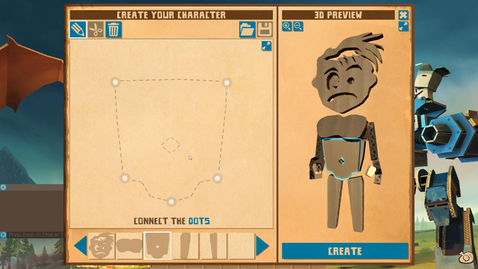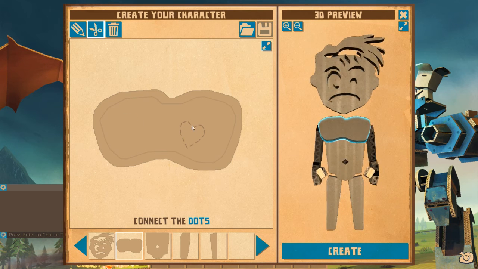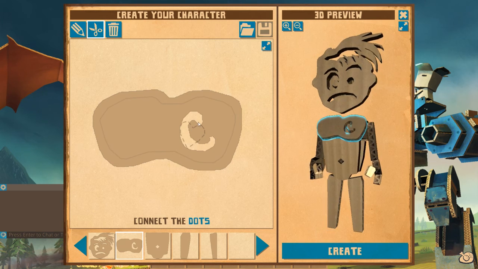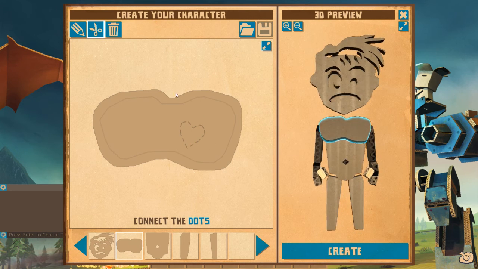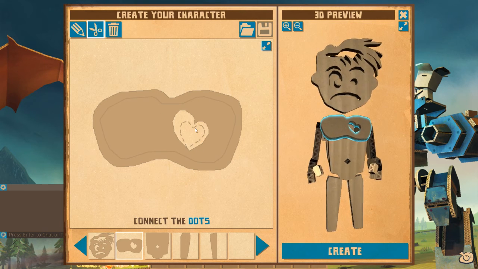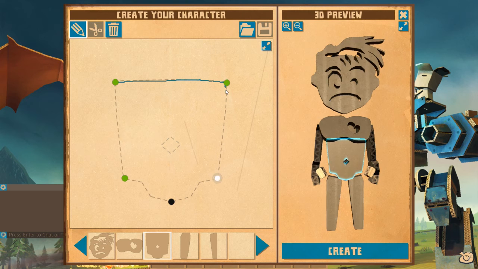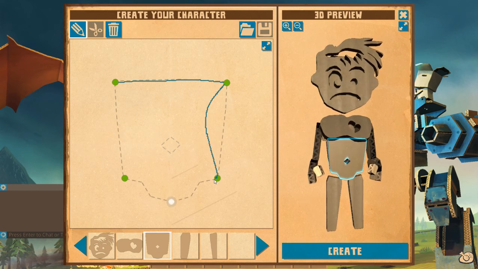Now the chest. Excellent. Oh, do a little cutout. And we're going to do a big ol' C. We'll just keep the heart. Lopsided heart, yay! Can we give it hips? Yes, yes we can.